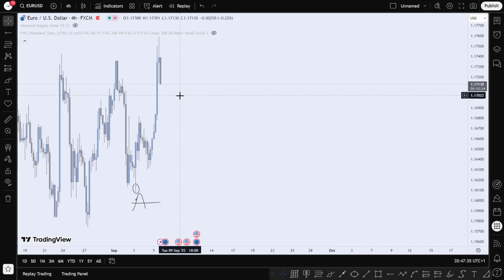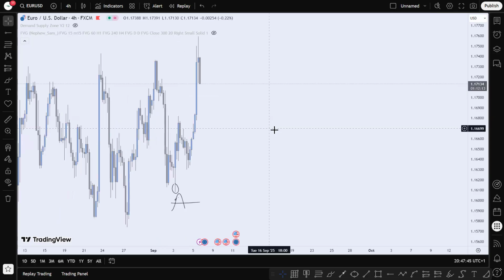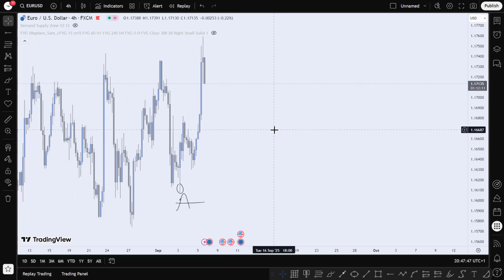So the higher the lot size you use, the higher the money you make. The beauty of Forex is that you're able to use a high lot size. The same way we are calculating it, this lot size continues. There's 0.04, there's 0.05. Now when we get to 0.09, 1 pip is 90 cents. Do you understand? 0.09, 1 pip is 90 cents.